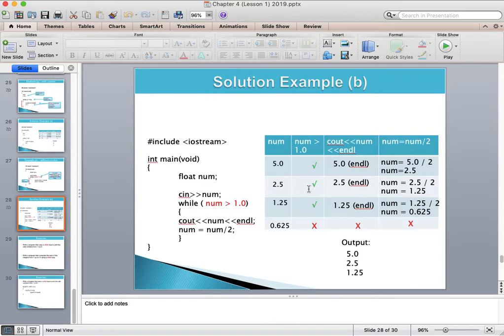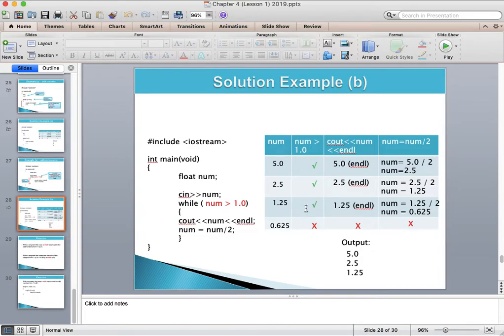Yes, it's true, so it will print 2.5, and then 2.5 divided by 2. The new value of num is 1.25. Is 1.25 larger than 1.0?